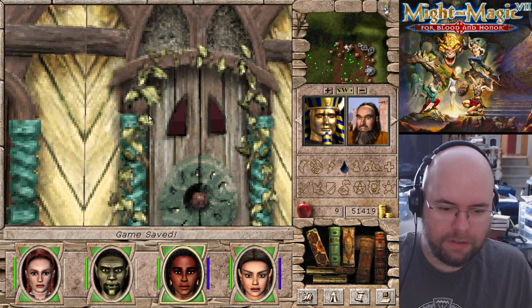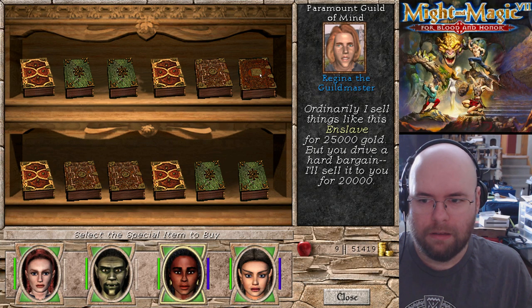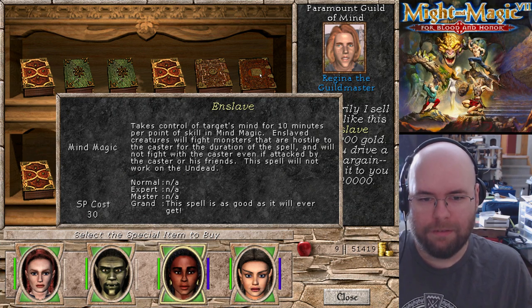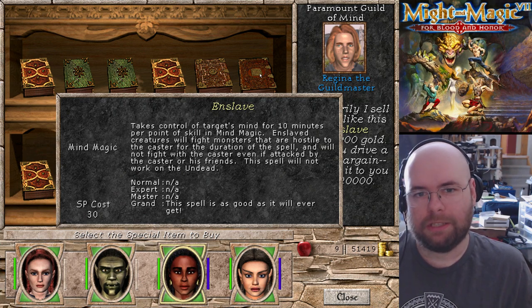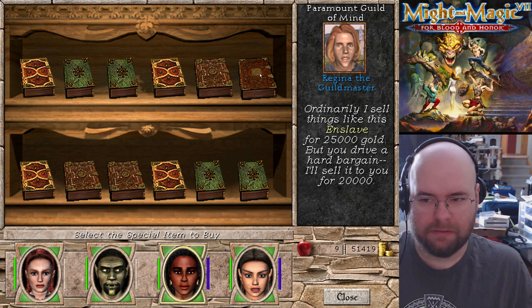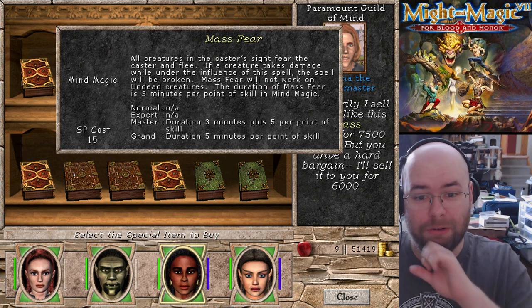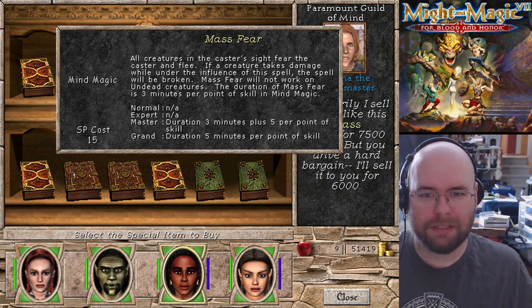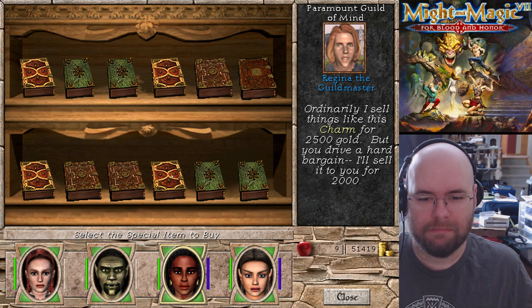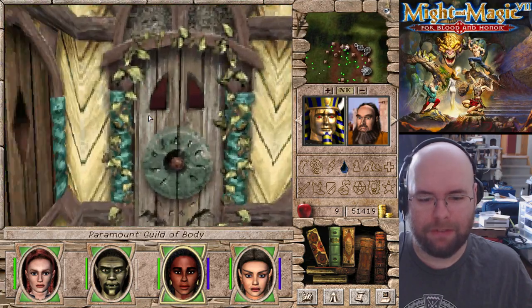Alright, Paramount Guild of Mind. I don't think there's anything I'm going to be buying. Enslave is sitting here, which is, for 10 minutes per point of skill, you now control a monster. Yep. It's not really that great of a spell in my mind. Fear Insanity, on the other hand, is. Mass Fear is going to be really nice, because Mass Fear works the same way that Turn Undead works, only it works on non-undead. Anyway, I wasn't expecting to buy any of those spells.